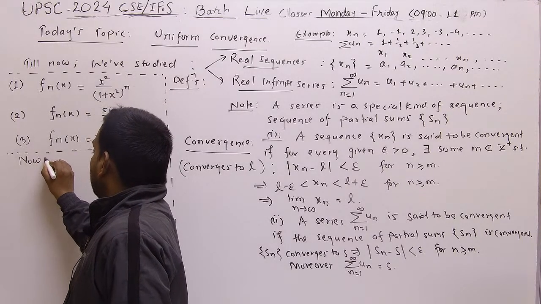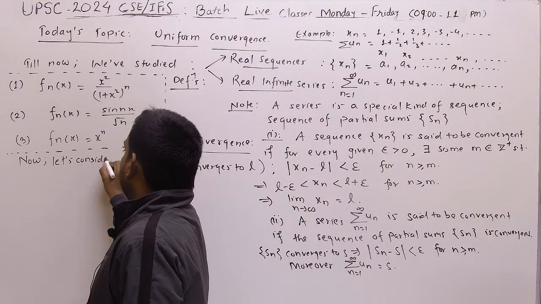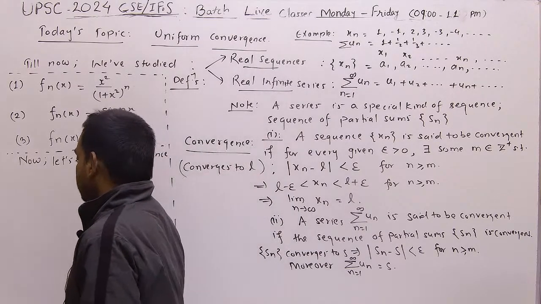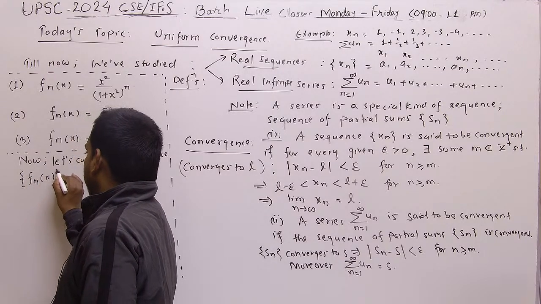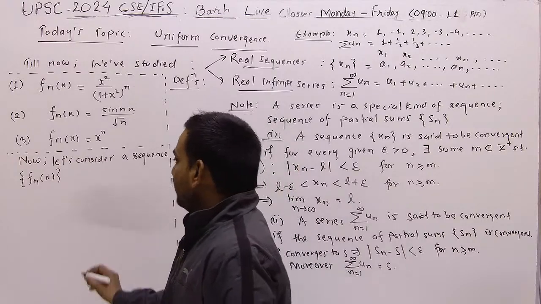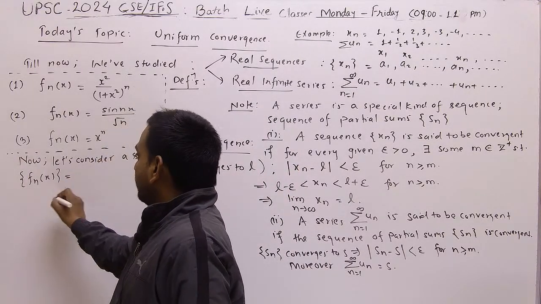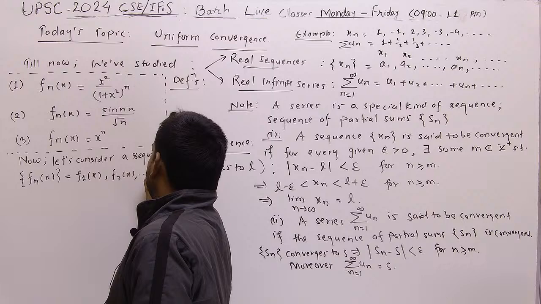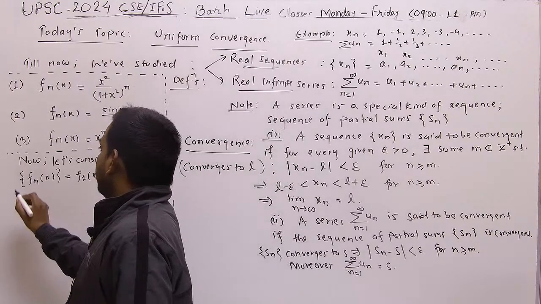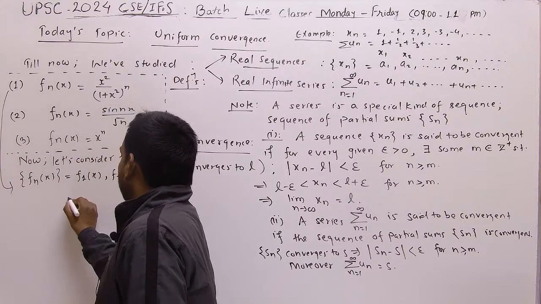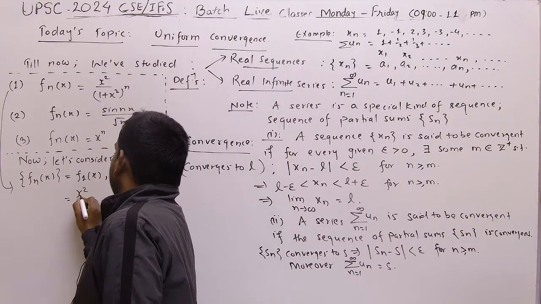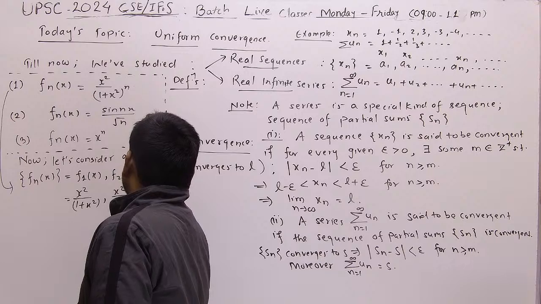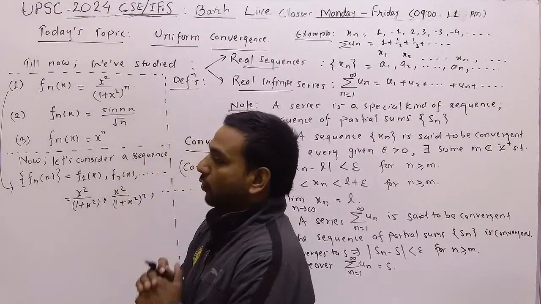Now let's consider a sequence. ध्यान से देखना. Now let's consider a sequence that I represent by fn x. फिर अभी क्या बन जाएगा? So if you talk about sequence, so obviously this will be all about f1x, f2x and so on. Sequence का term. For example, if I define for this, clear? So this will be f1 क्या हो जाएगा? x square upon 1 plus x square. x square upon 1 plus x square का whole square and so on.